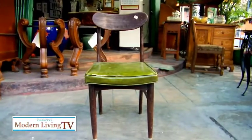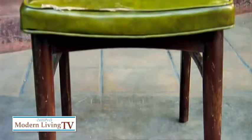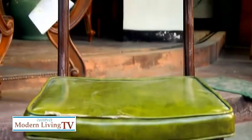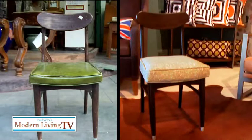So, tell us why you think this chair is such a steal. First of all, we got it almost like nothing. I like the design of the chair. It just looks like an old Danish original piece. I think the design is very timeless. If you see it now, you would think that it just came from the factory over the weekend. Nowadays, wood is so expensive. Yeah, wood is very expensive, especially for hardwood, which I think this really is.